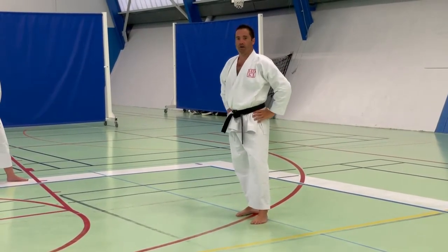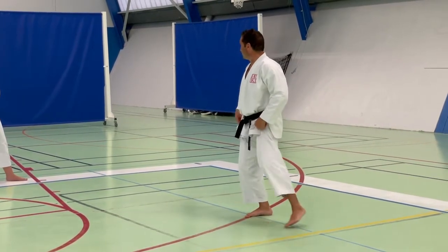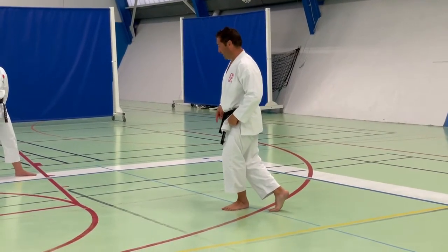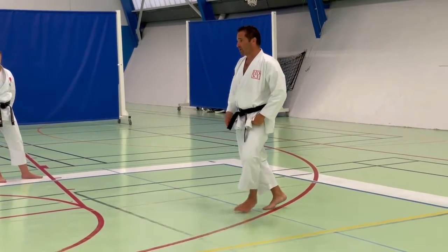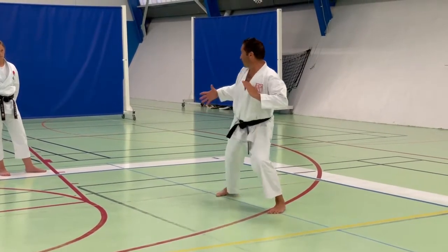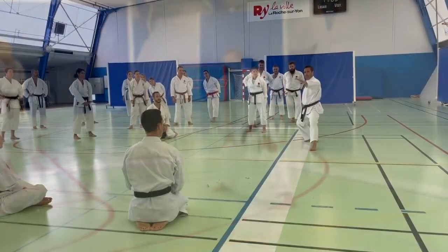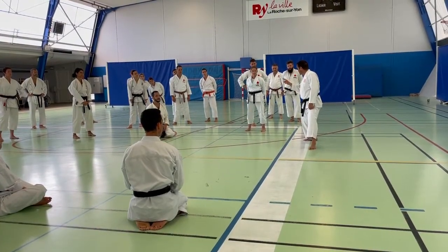Try to be kind of analytical. Of course, if you're stepping over to do kakomi, of course, this will happen. And at some point, you have to get your foot in front in order to thrust out. But here, it's already in front, it's already there. So just get that compression, then thrust. That's it. Okay? Nice. Like this. Do the same timing, but speed it up.